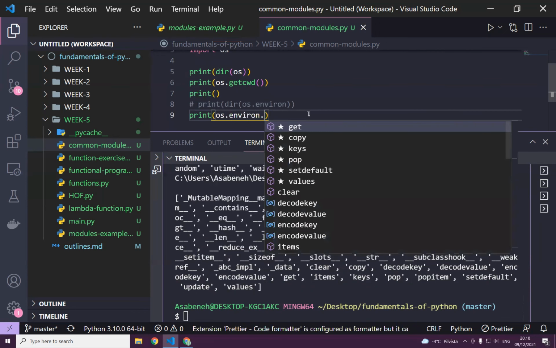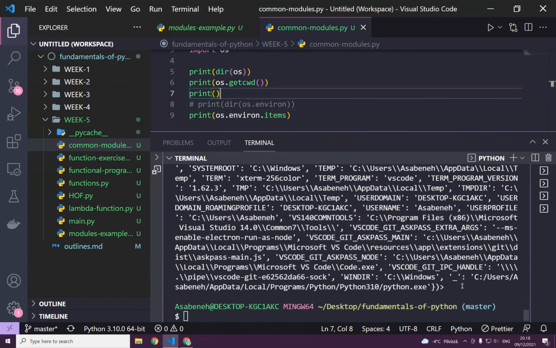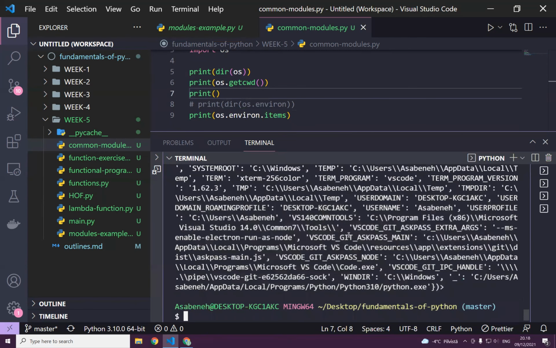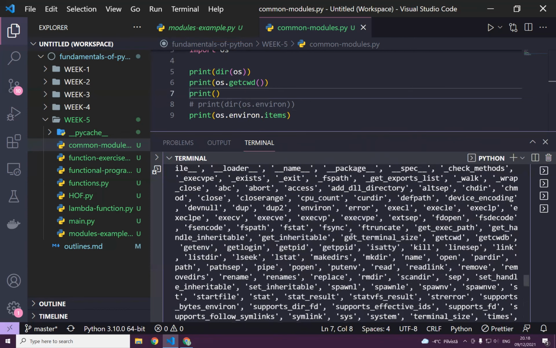Yep, have you seen? Again, I'm getting quite a lot of items. It depends on what you want to make use of.